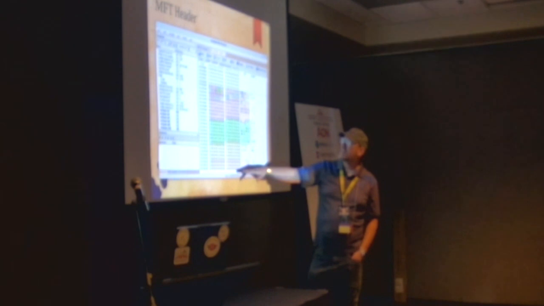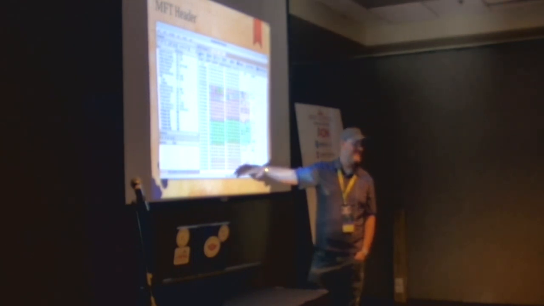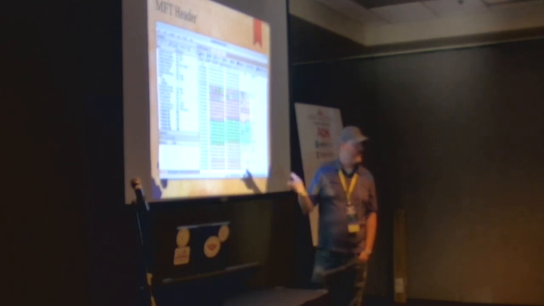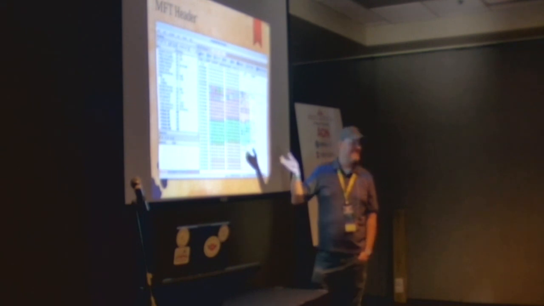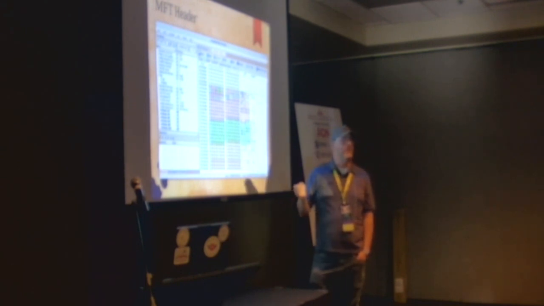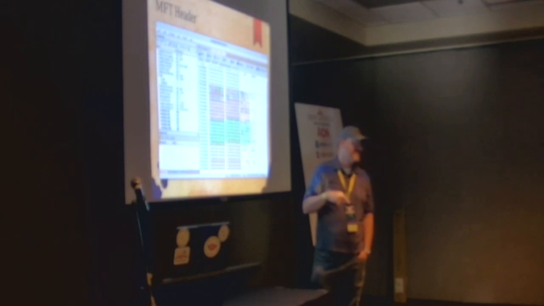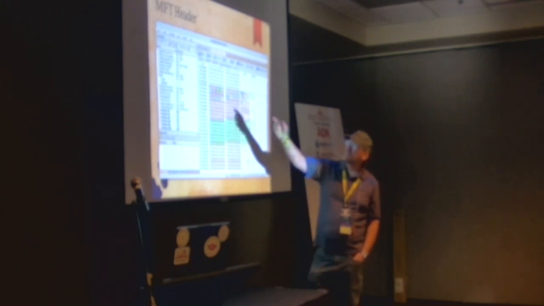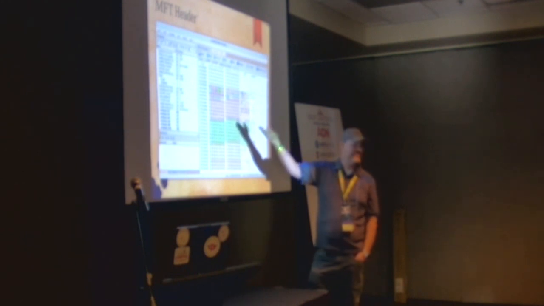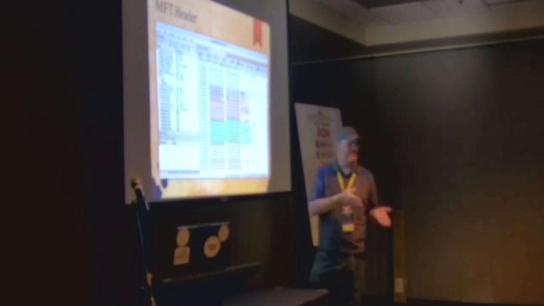If you look at the end of each sector, it's going to have a certain number in the last 2 bytes. The update sequence is basically just, what should you find there? What should have been there that I replaced? Then this update sequence size is always going to be 3. There's one entry for what should be there, and 2 entries, one for each sector, for what would have been there before.